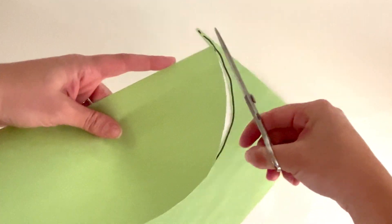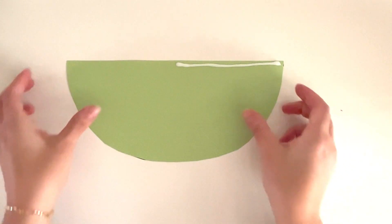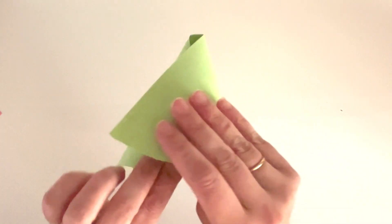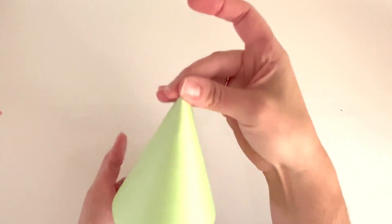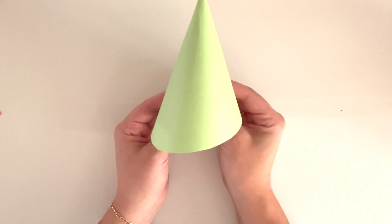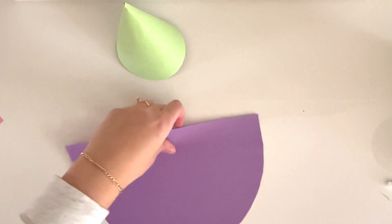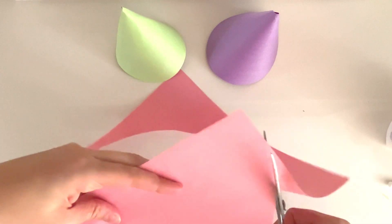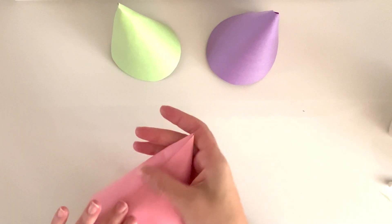Now we're going to turn this semicircle into a birthday hat. We're going to get some white glue or a glue stick. We're going to draw a line from the top middle of our semicircle out to the end. Then we're going to roll our construction paper into a cone — it's starting to all come together. The glue should dry really quickly. Now we have the shape for our party hat, but it definitely needs some decorating. Before we decorate, let's make the rest of our party hats. If you have friends and family at your birthday party, you can count how many people there will be so we can make a party hat for everyone. We don't want anybody to feel left out.